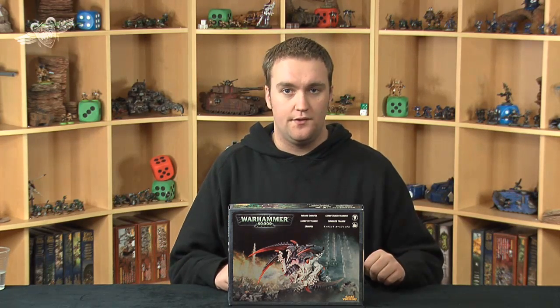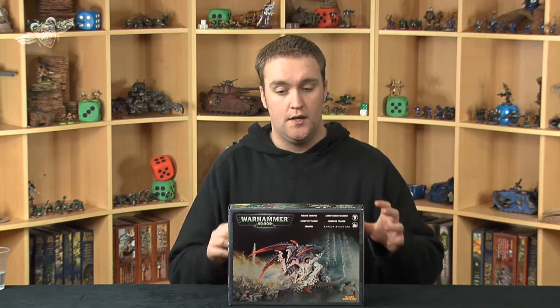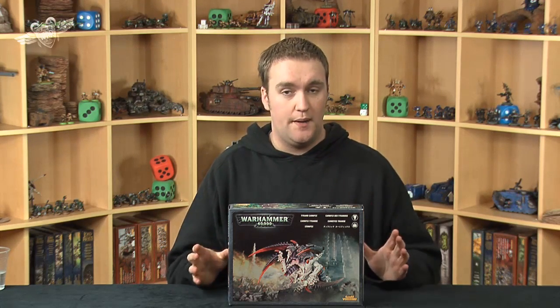As you can see, obviously it's a Carnifex, so it's going to be nice and big and chunky. Done a few little things in our prep stage which is going to make this build a little bit more interesting and a little bit longer. So if you want to bear with us and see some nice conversion work, stay tuned. So we'll move this out of the way.